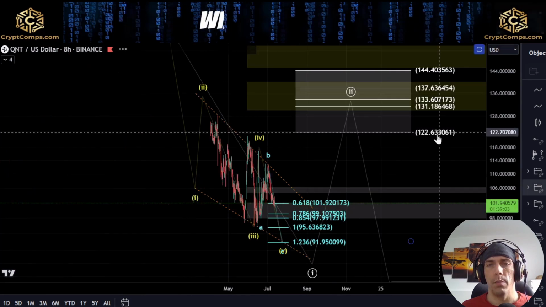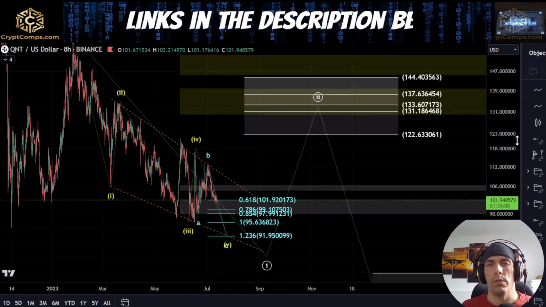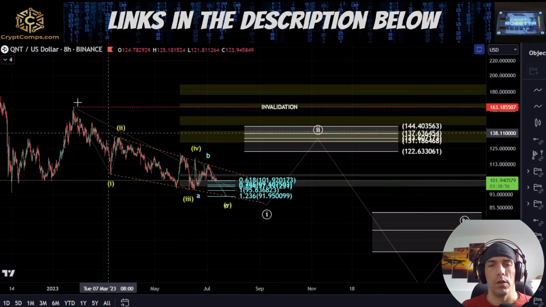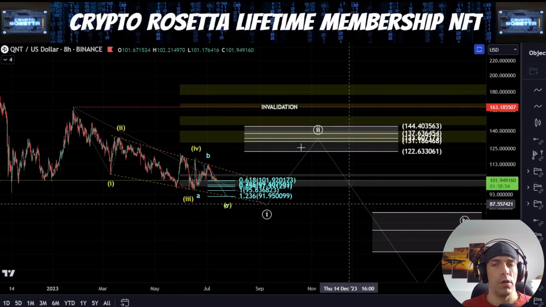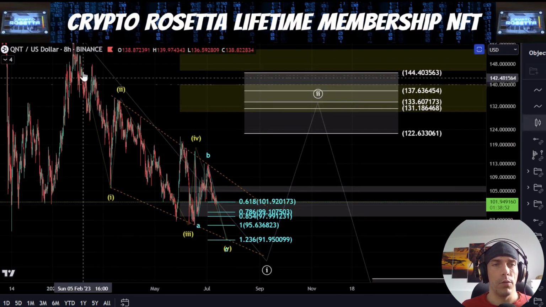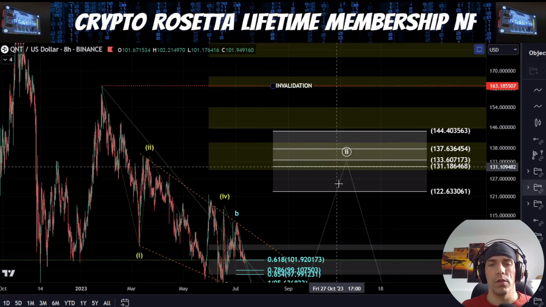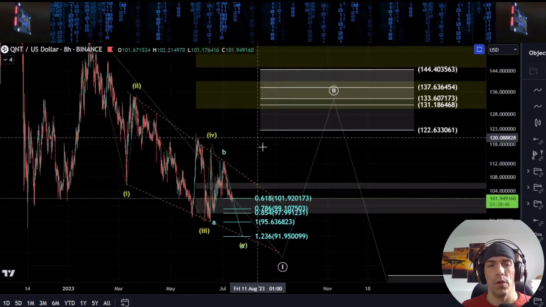Now, what we need to be careful of off the back of this move is that if we actually fail to break back above this level here of this $144, potentially we could still look to extend to the downside in a bigger five-wave structure. So we need to be careful of this idea that if we do form this as a diagonal and we don't actually move back above this 163, we could actually continue to see price look to break down.